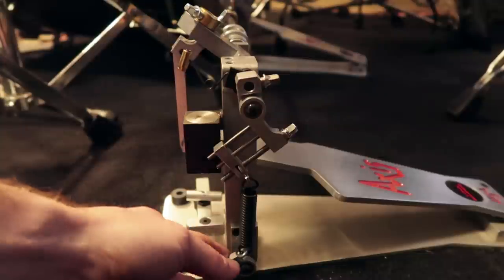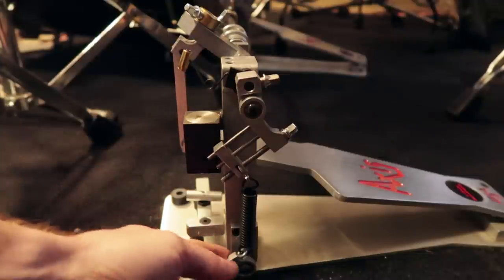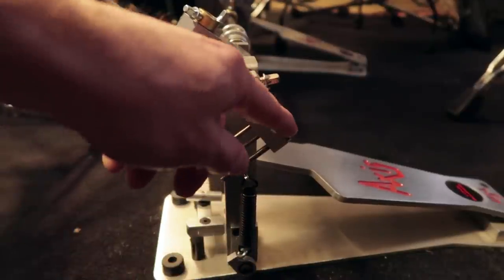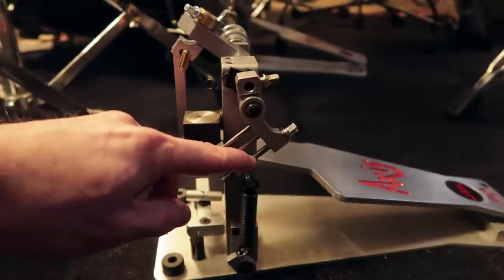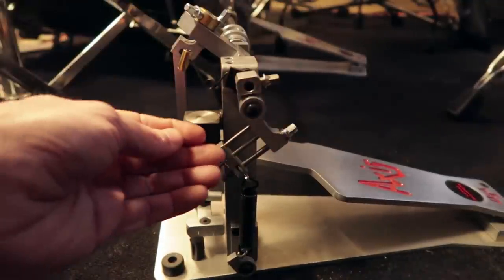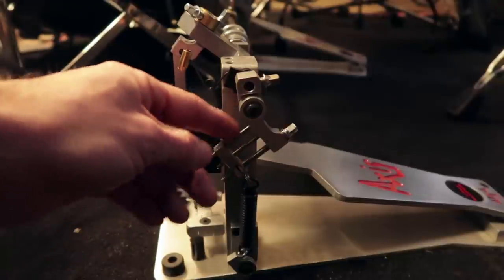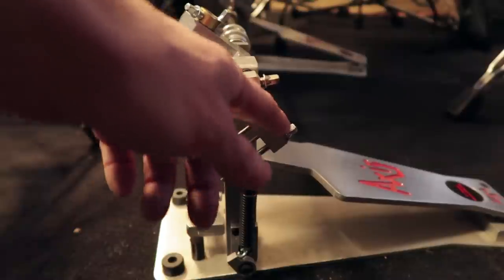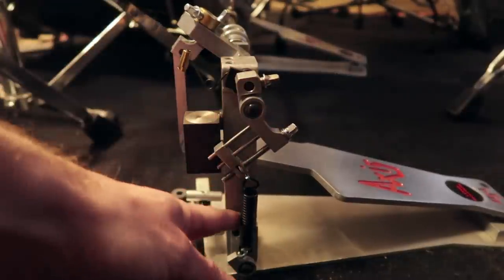Instead of having your standard adjustment with the screw at the bottom here and the locking nut, you go up here with your drum key and you have a fine tune adjustment system on it. So as you turn it right to tighten it, it'll go upwards up this slide here and it'll tighten up the spring. And if you go left on the lug here, it'll loosen the spring.